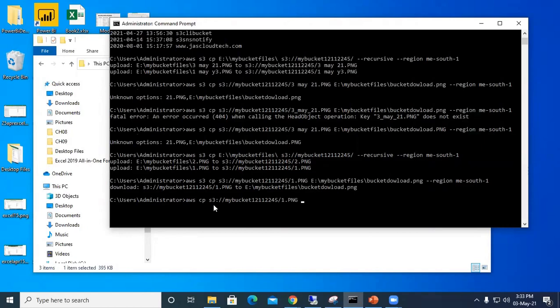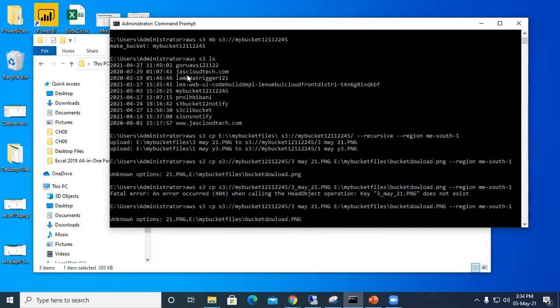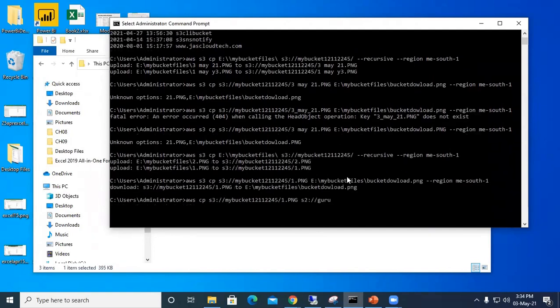I want to move it to the S3 bucket guru, that's my bucket name, guru aws 121.122. And then I can define the region, me-south-1.